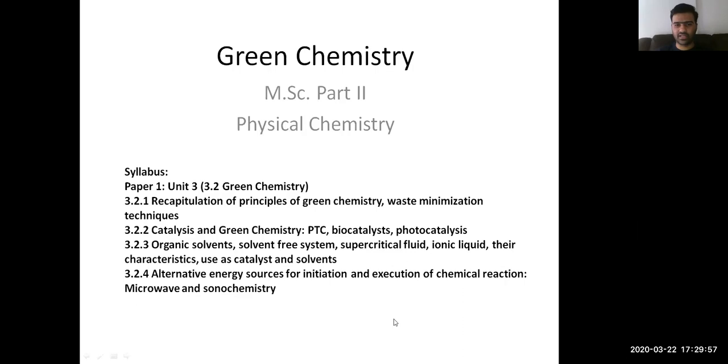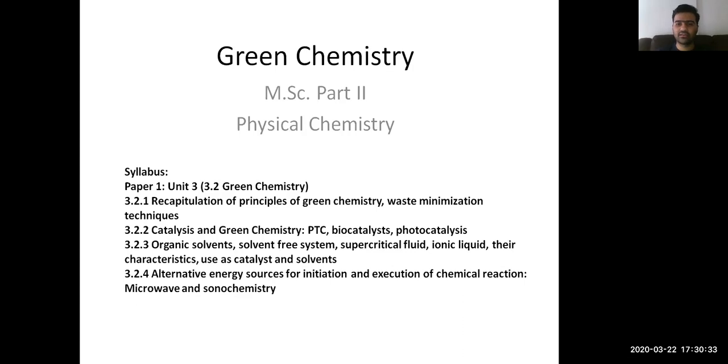different types of catalysts, green catalysts. One of them is phase transfer catalyst, biocatalysts, and photocatalysis. So we've discussed the mechanism of action of a phase transfer catalyst, which happens to be a quaternary ammonium, phosphonium, or a sulfonium salt. And these salts have a tendency to equilibrate between the aqueous and the organic phases. And because they have a tendency to distribute between both, they will enrich the nucleophile in the organic phase where the substrate is going to be present in major concentration, because most organic substrates are not water soluble, right?